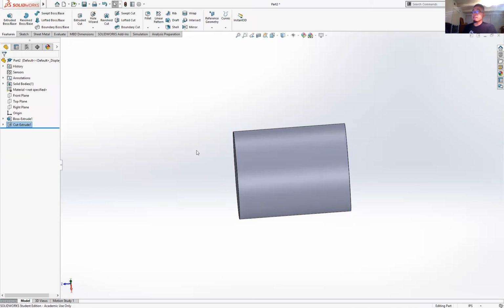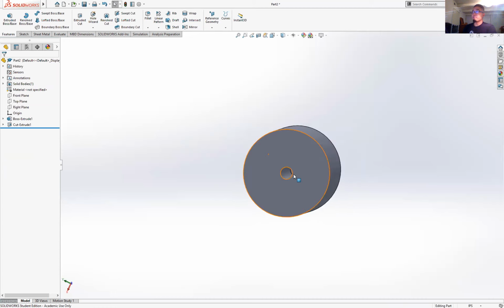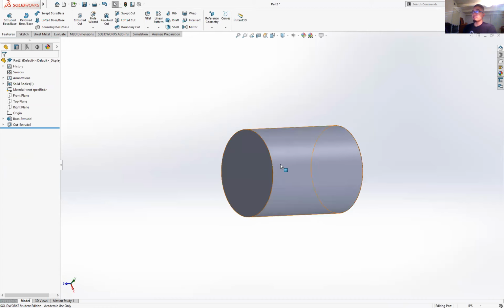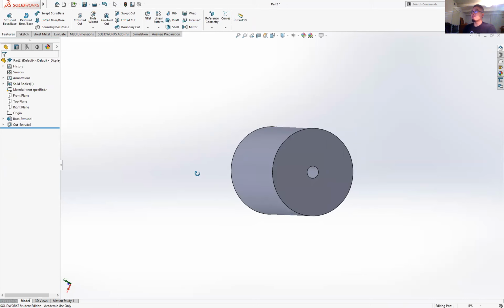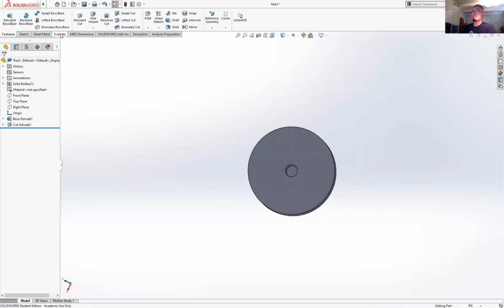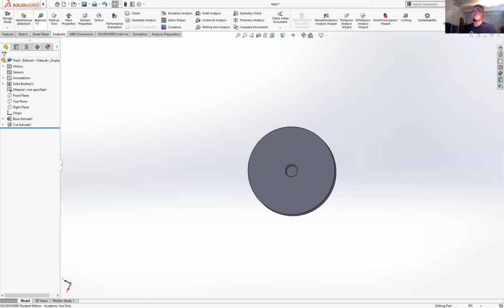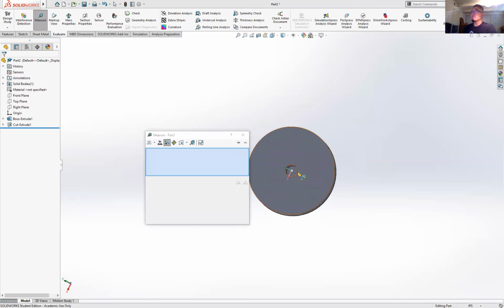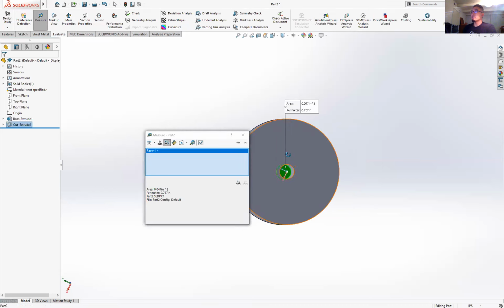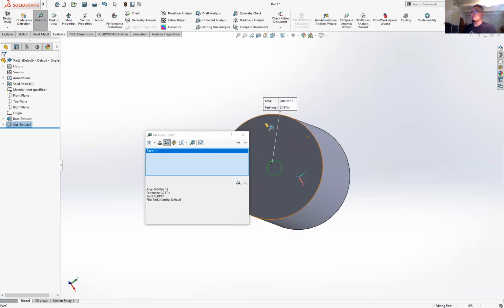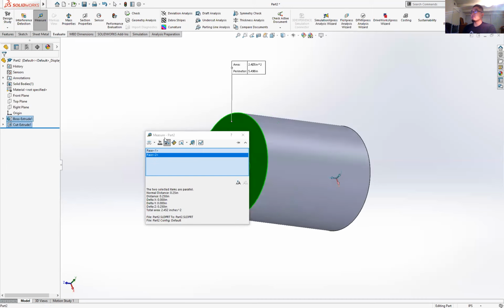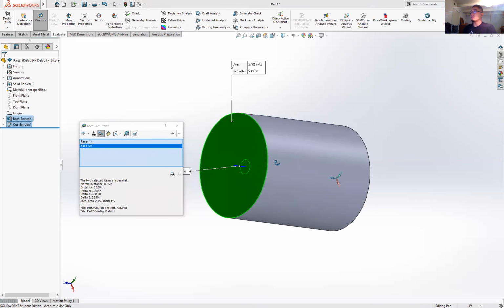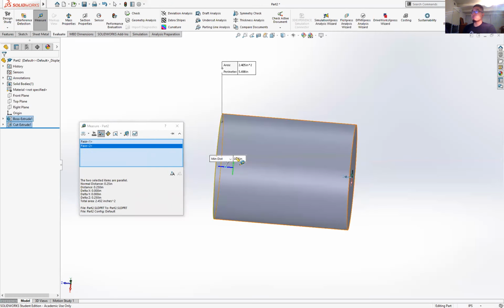So that might be nice, because now even if I change the length of the cylinder, the hole will always go to 0.25 inches off the back, right? And we can even measure that. Watch this. I go to the evaluate tab and I go to this measure tool. And now what I can do is I can click the inner surface on one side and I can click this outer surface on the other, and notice what it tells me. The distance between those two surfaces is 1/4 inch.